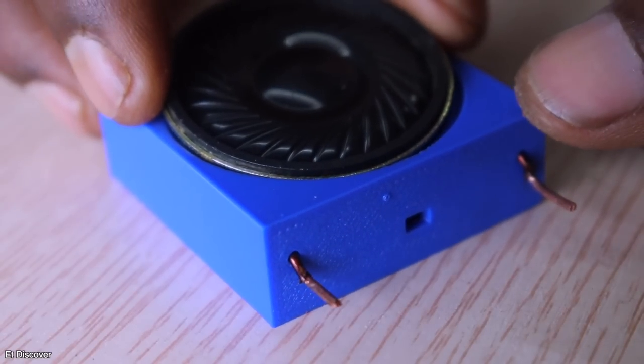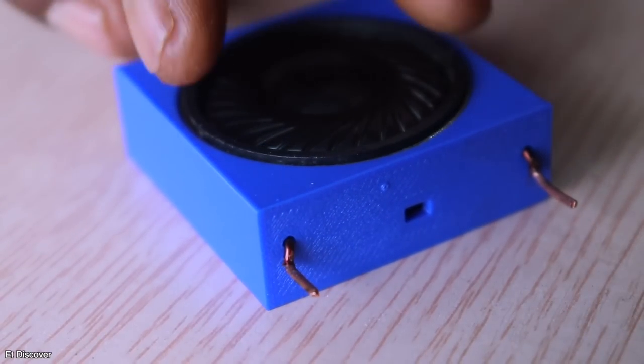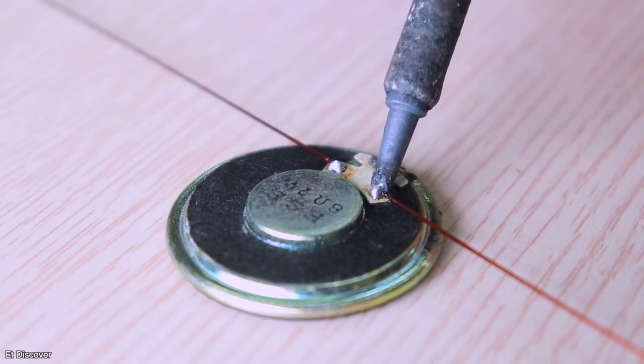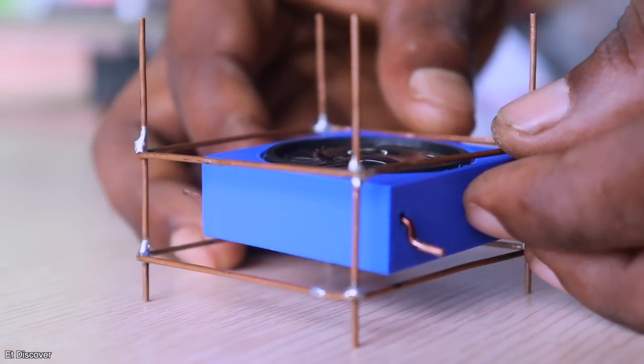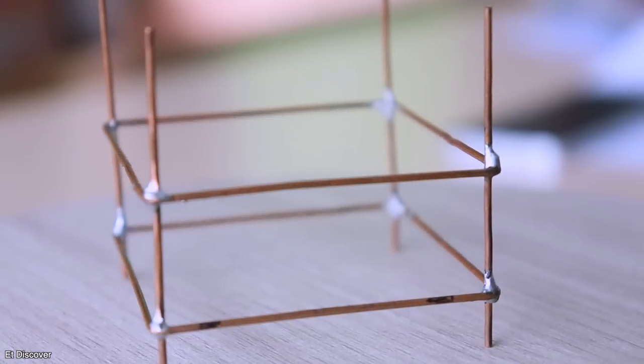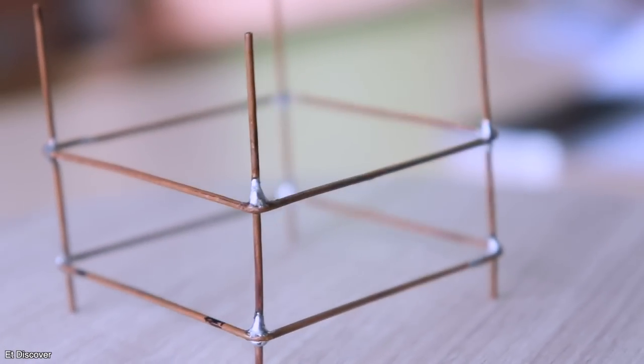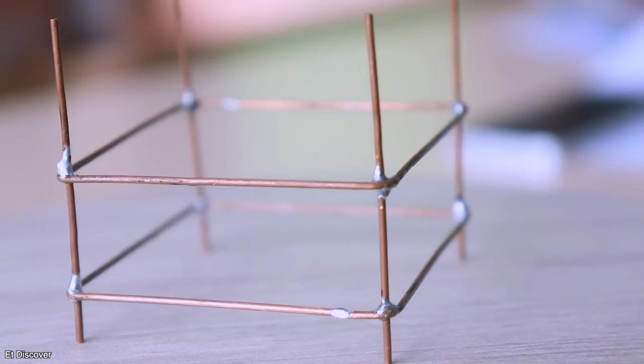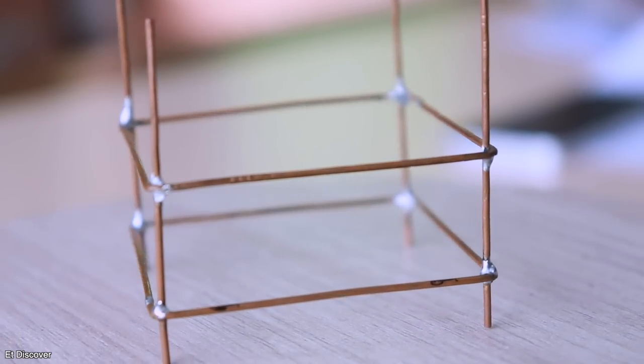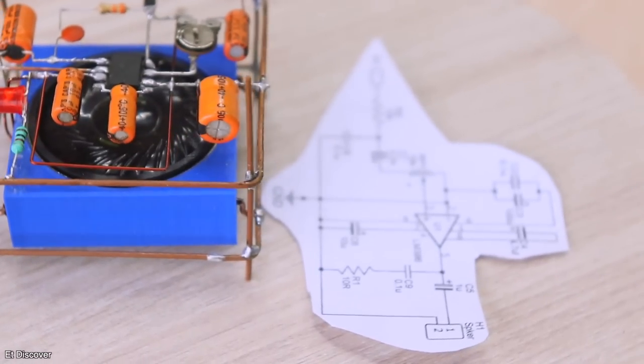See the speaker is set very nicely in this box. Here I will make a speaker connection with the copper wire, which I can easily access it with my copper structure. To better understand how to make a receiver, here I am trying to make it in a very simple way by copper frame. Hopefully as a result you will benefit a lot.